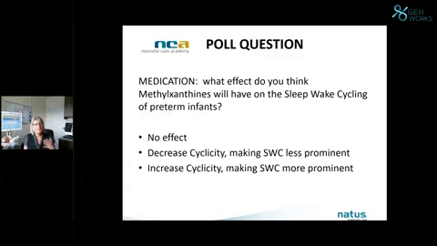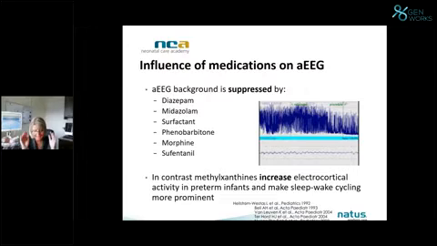So with medications, we know that the AEEG background can be suppressed by lots of different medications, things like diazepam, midazolam, surfactant we mentioned earlier, phenobarbital, morphine, sufentanil. All of these things can suppress the background pattern, but in contrast, methylxanthines actually increase electrocortical activity in preterm infants, and they can make that sleep-wake cycling more prominent.